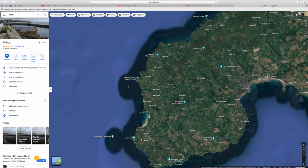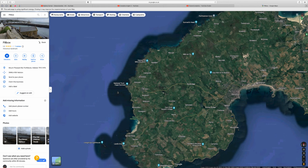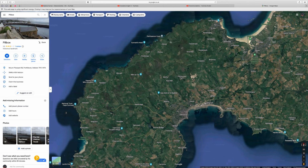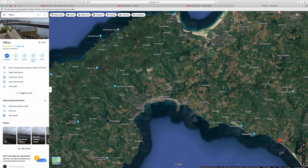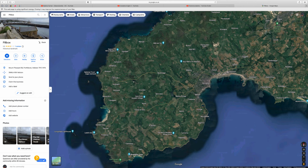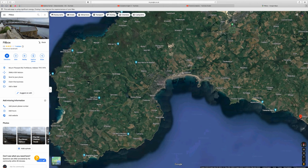Cornwall is blessed with some really good land-based fishing. It's probably not so blessed with a vast array of freshwater fishing, but they do have it. They've got freshwater fishing in these places here. So the drawback from being down here in the summer is that during the day car parks will be very busy, and driving is a nightmare. They say a lot of locals do a lot of driving late at night because they just cannot be bothered during the day. So just bear that in mind.